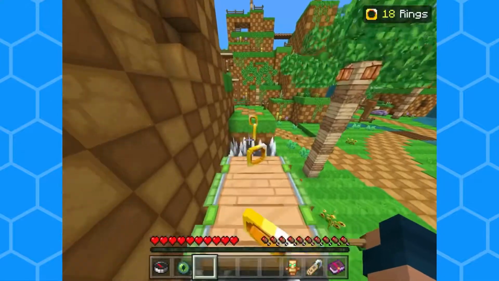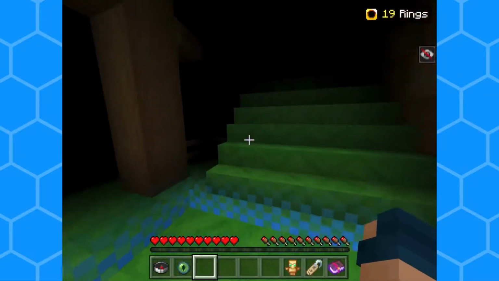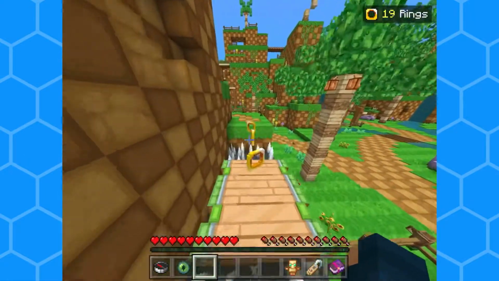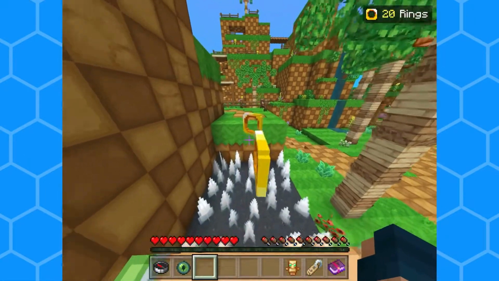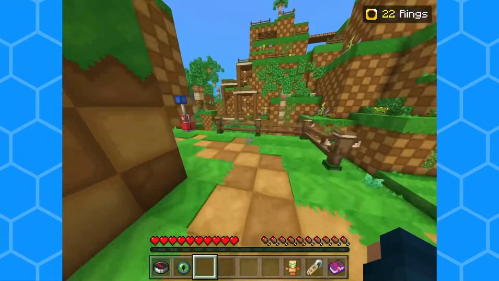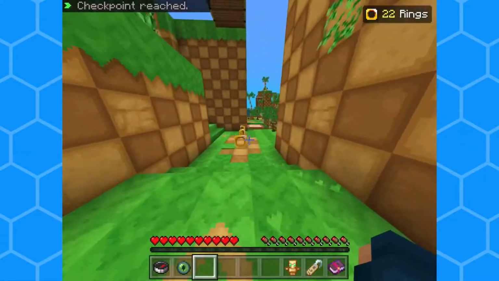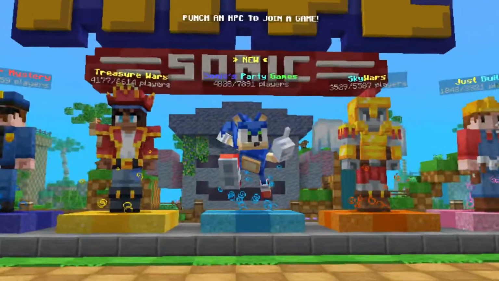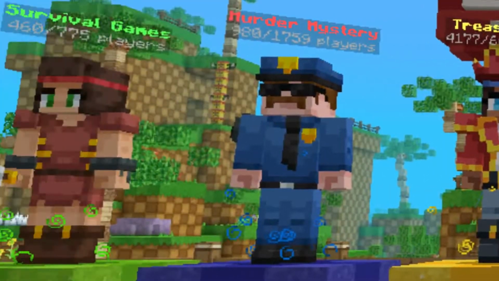So from July 12th to July 26th, this event will be taking place. So first off, the hub has been completely revamped into a Green Hill Zone inspired hub, from Sonic of course. And within that hub, there are 2 new NPCs as minigames. One is a Sonic minigame that I'll talk about later, but another one is the Coming Soon portal.